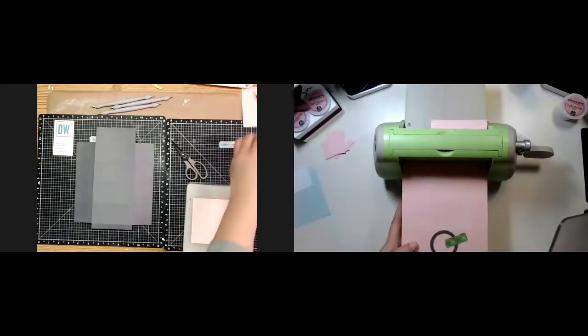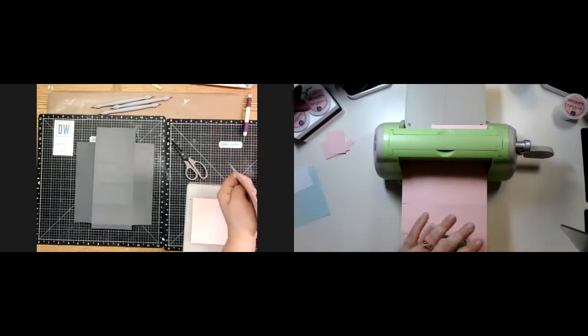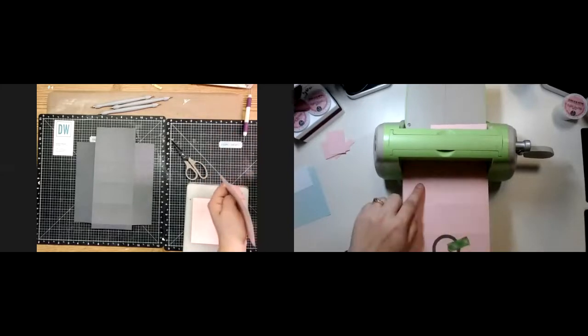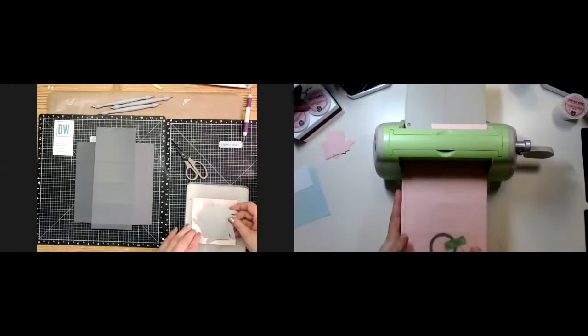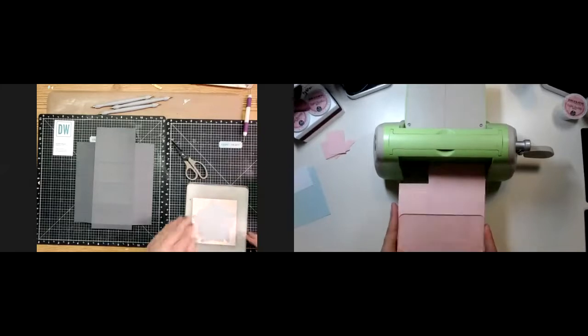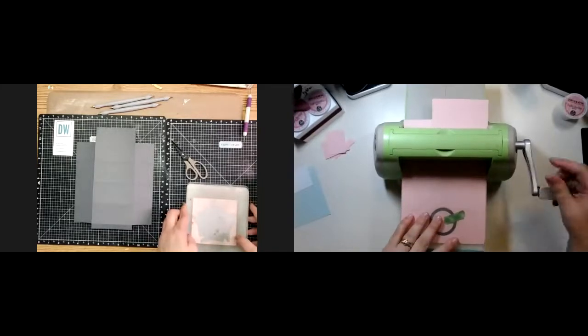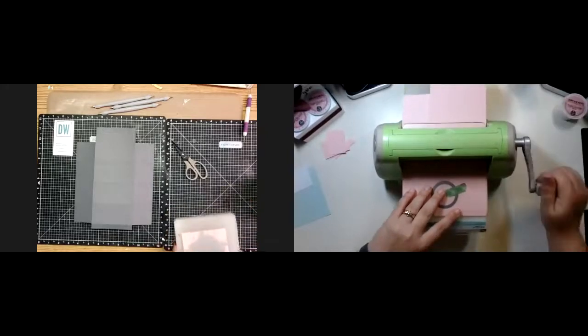Now here's something that I learned the hard way. When you put your plate down, you kind of need to pay attention because we have two layers on the side and only one layer on this side. So you want to line your plate up with one of your score marks. That way you do not get weird score marks, or weird embossing marks, on your project.